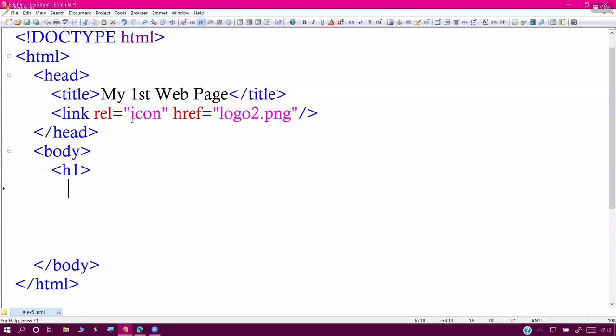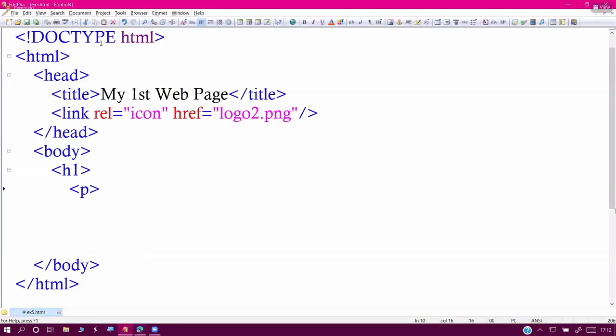Not only H1, but I want to print a paragraph too, sir. No use, because everything is taken as a tag, but there we don't have any tag result. Those are all empty tags. But my requirement is to display angle bracket H1 angle bracket on the web page. So an HTML entity is compulsory.